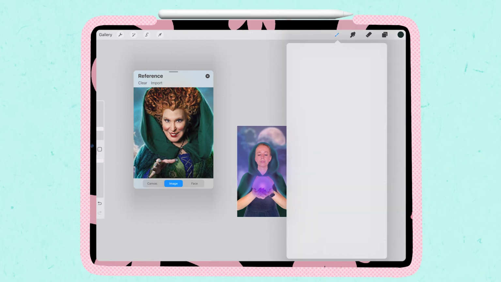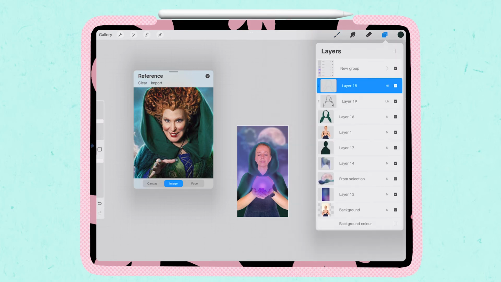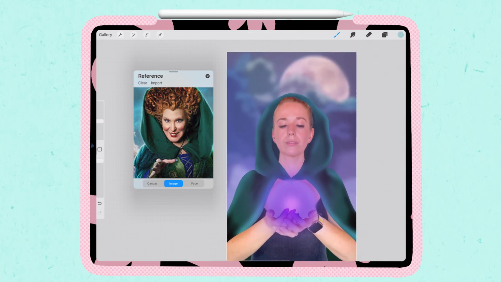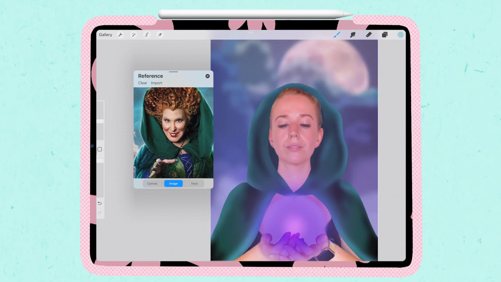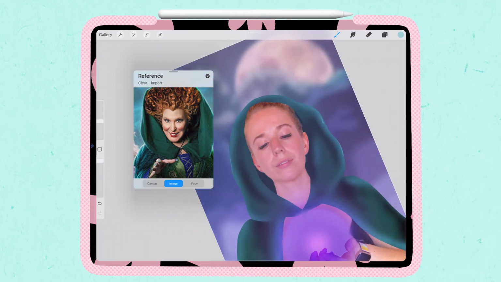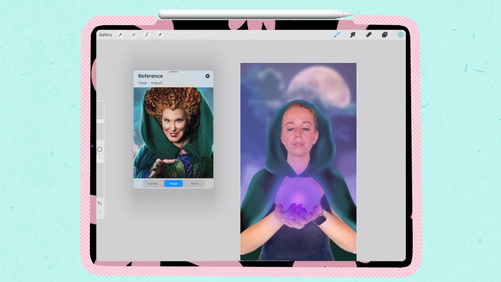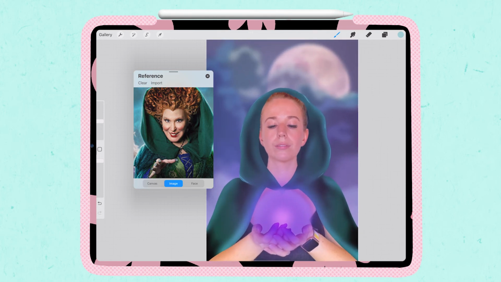Now I think I'm just going to grab a pencil brush to add some highlight lines and shadow lines that aren't so soft. Just a little bit. I'm still working on that clipping mask layer because I don't want it to end up looking like a border or a line around the image.